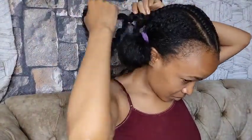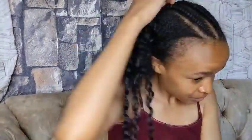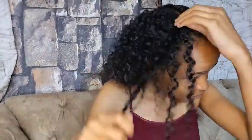And another thing that you need to know is that when you're taking down your hair, you need to be preoccupied so that you don't feel like it's taking a lot of time. Because this process needs you to be so patient that you ignore everything else that is happening to your hair. As you have seen, I did trim off that knot that I encountered, because those single strand knots are the ones that end up leading to tangles in your hair, and that is what we do not want.